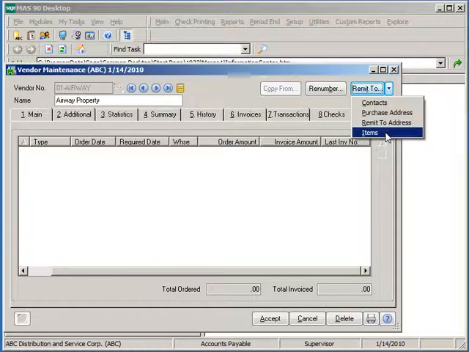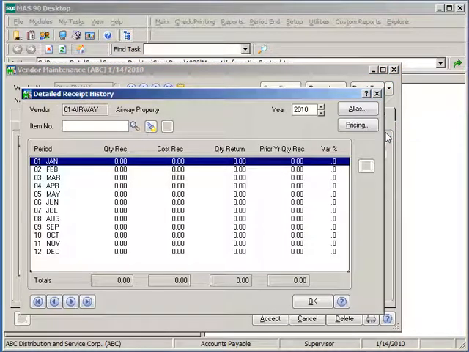And finally, the items button will show us detailed receipt history for items purchased through purchase order, as well as vendor-specific pricing and vendor aliases.